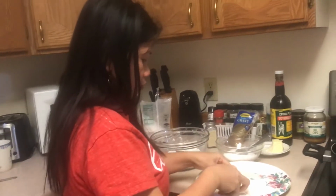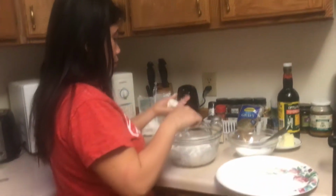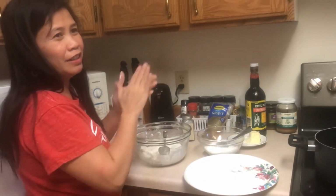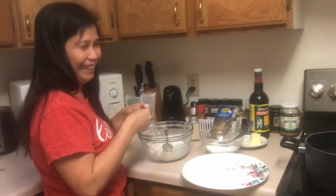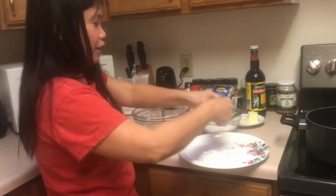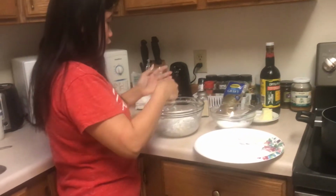Masi. Pareho na sa masi. Kaya palitaw. PALITAW, that means in English, it floats. If it's already floating, then that's the time that you can tell it's already cooked, when you put it in the boiling water.